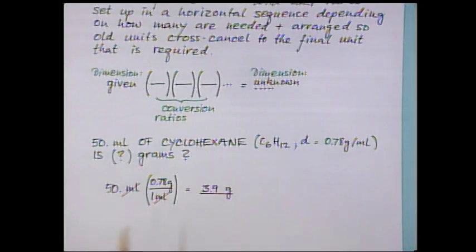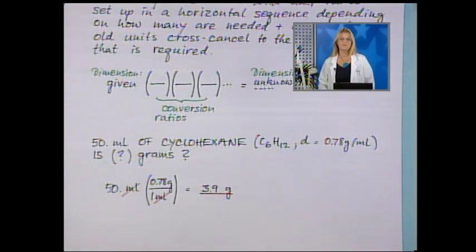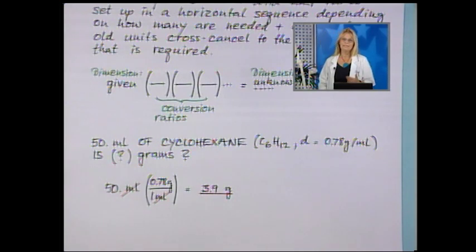For instance, let's do a little quick example. 50 milliliters of cyclohexane is how many grams? Okay, we have given 50 milliliters. Make sure you have all the significant figures involved, and stick to the rules or guidelines of significant figure calculation. So we have the density, which is a given ratio for us that we can look up in the literature. The density of cyclohexane is much less than water. It's 0.78 grams per milliliter. That means 1 milliliter of this liquid on the scale weighs 0.78 grams.